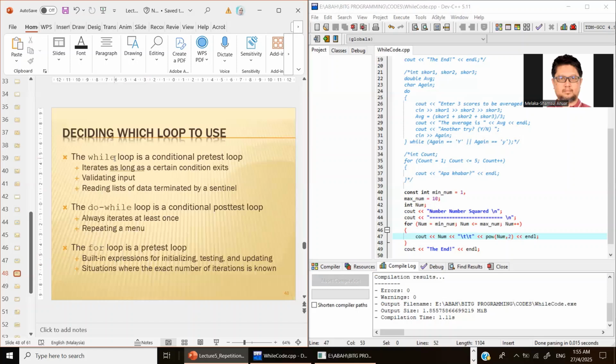But with while loop, maybe it will keep doing the calculation 100 times, maybe 1,000 times, until it reaches a certain criterion, such as the error value being a certain small number. Only then you want the program to stop. In that situation, you use while loop.